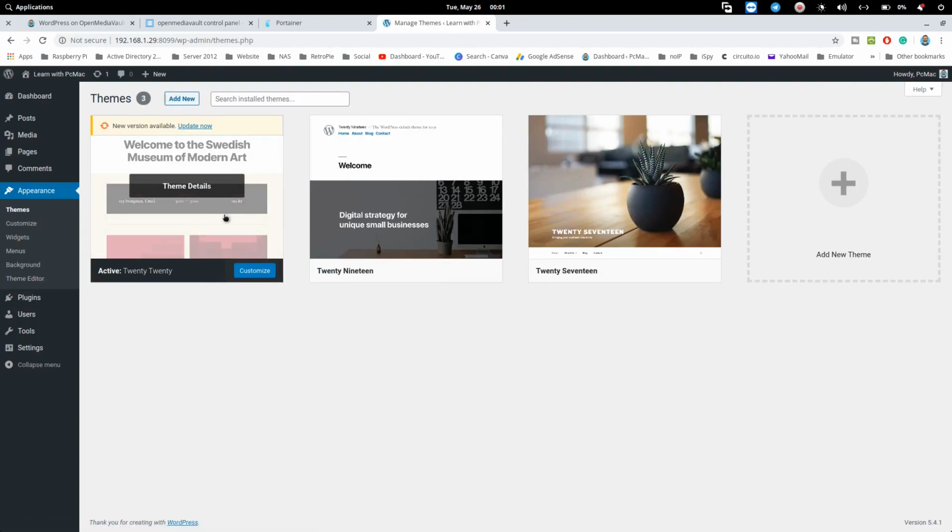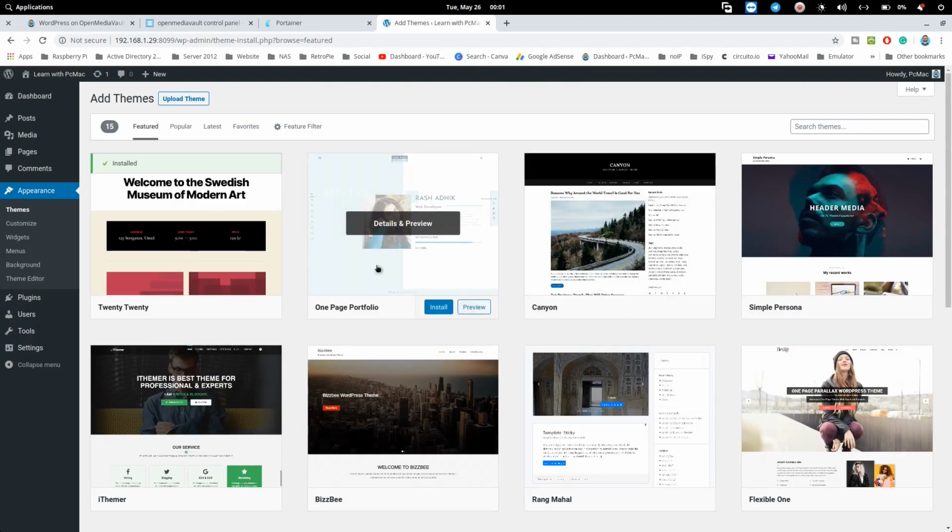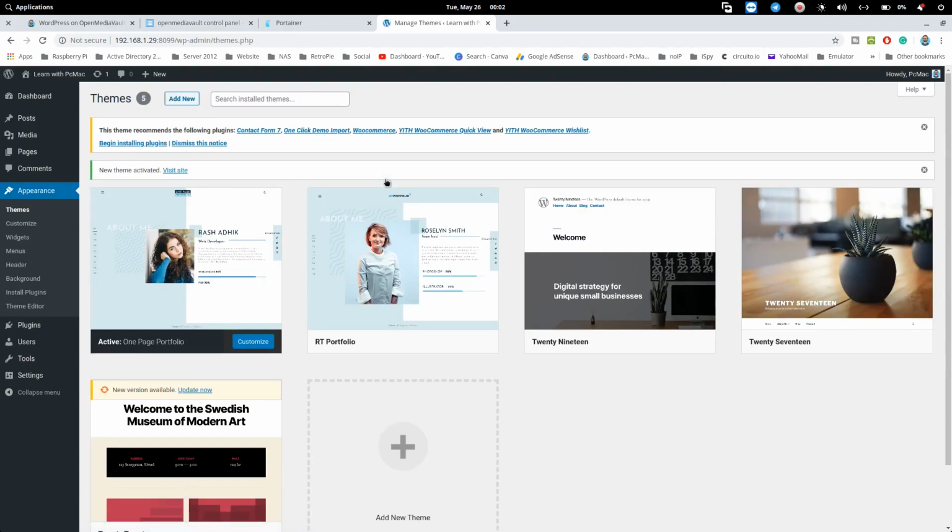We have some themes available here. Let's click on add new and try to add a theme. So let's add this theme, install, and check whether it's working fine or not. So it's trying to install it. Why am I doing it? If there is any problem downloading or installing anything on our WordPress, then there will be a problem with the permissions, so we would need to set the permissions as well. So I have installed it. Let's activate it. It's successfully installed. That means WordPress is working absolutely fine.